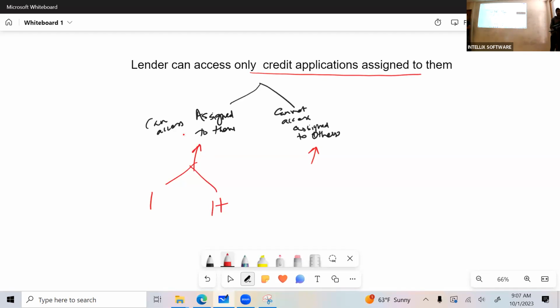The other scenario I need to test is if there are two applications in the system, one assigned to me and one assigned to another lender. I can see only one and not two.